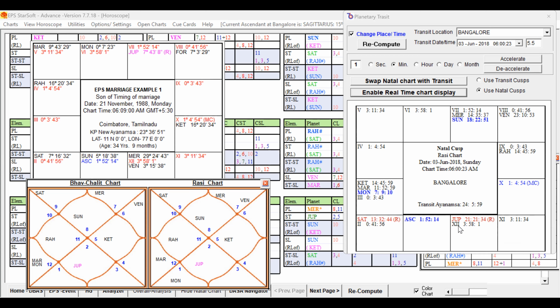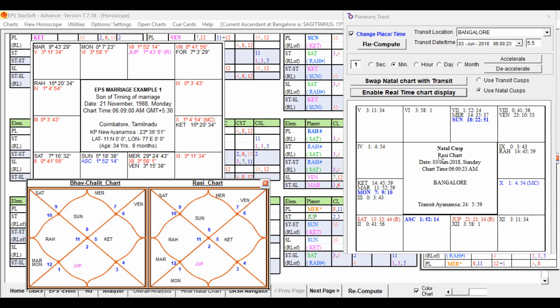And in the transit, Jupiter is aspecting Venus. That is added in the transit itself, it is supportive. Otherwise, Jupiter's 5th aspect is aspecting the 4th house, and the 9th aspect is aspecting the 8th house only. So no other good transit for Jupiter, only it is aspecting the moon. That is also good only.